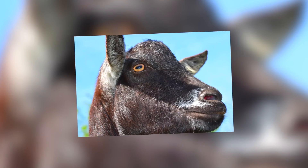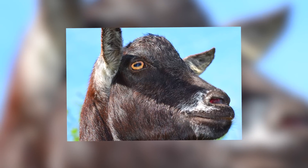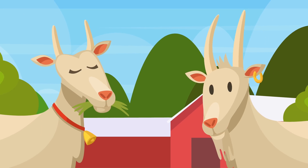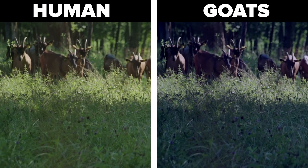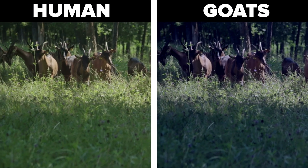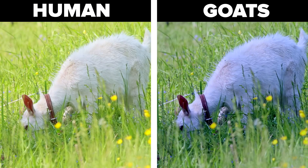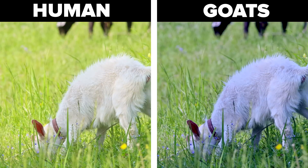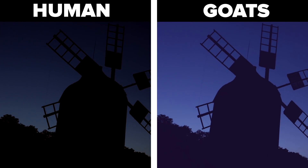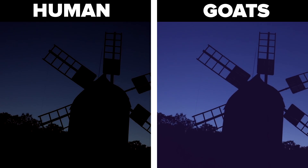Goats. If you've ever looked closely at a goat's eye, you may have noticed something special — their pupils are rectangular. This is actually good for goats because it allows them to have a better depth sense. It also gives them improved peripheral vision. They have split pupils which control how much light they take in. This helps them to make sure they're not blinded by the sun during the day, but also allows them to see better during the night. Goats' eyes basically have a dark tint in the day, but at night their vision is much brighter than humans'.